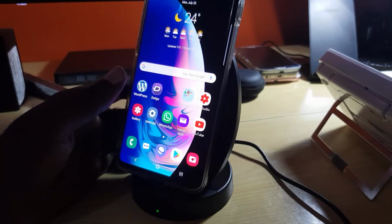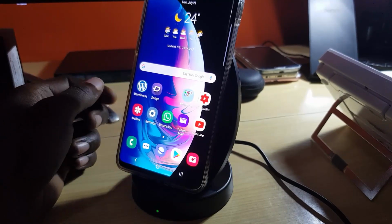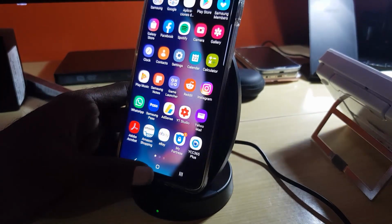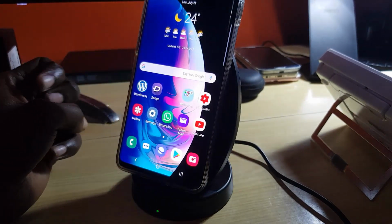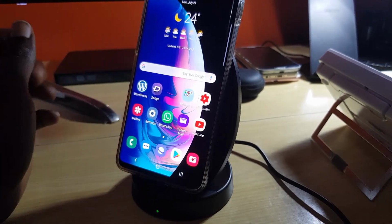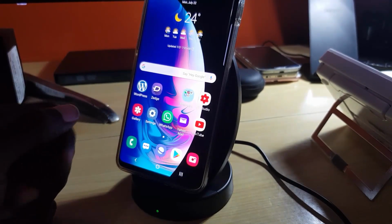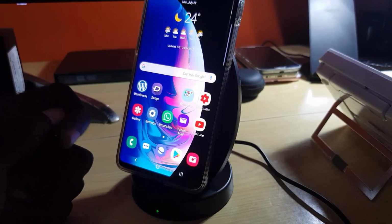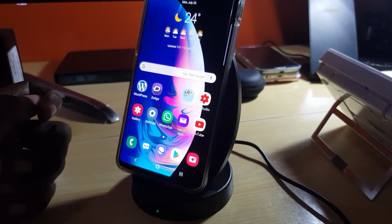But overall guys, I give Vodool top marks. They have included stuff that you'll never have thought of, such as the extra cooling, which is a plus. They also have included the ability that this does work even through your case. And next guys is that they include two coils, and those coils are so set that you can move the device around, turn it to the side, and it still charges, along with the inclusion of USB Type-C, which includes faster power delivery, the LED light, and of course the ability to connect this to a laptop, desktop, or even your phone adapter, and it will still work. This is a highly flexible device that I highly recommend.